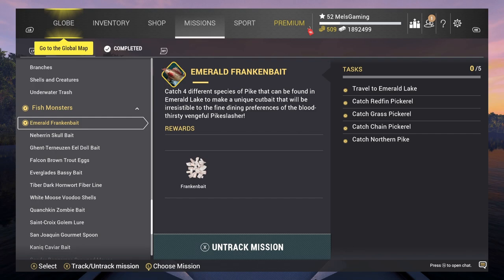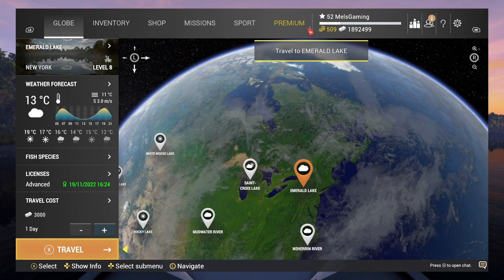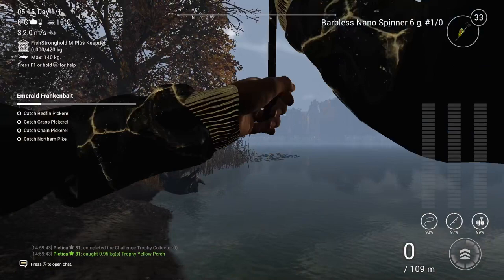The mission itself also seems relatively simple, just to catch one of each of those four species. Doesn't seem to be any size requirements or anything, so I figured I'd target the young northern pike, and obviously the pickerel are going to be fairly small anyway, so I went with a fairly lightweight setup, and you'll be able to see the setup that I chose there on screen, and that worked perfectly for being able to complete this mission. So, travelling over to Emerald Lake, and I will now leave you to watch me catch each of those four species.